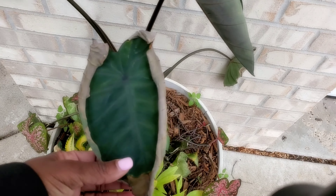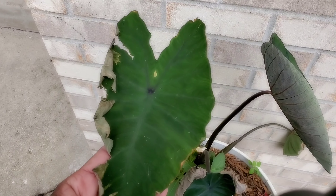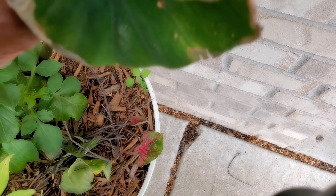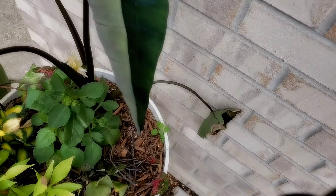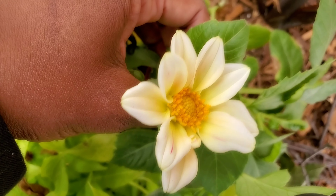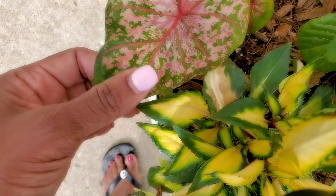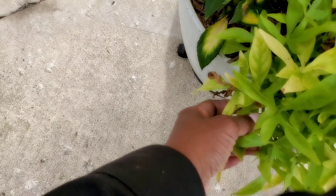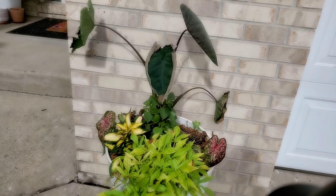This is another Heart of the Jungle elephant ear — this one's getting sun, the other one isn't getting much. I'm going to chop these off and give this one more grace. There's a dahlia I bought — I'm not sure what kind but she's so pretty. There are some caladiums from bulbs last year, some impatiens, and a sweet potato vine. We've got hope for this one. This is like the front of my garage, coming up to my doorstep.